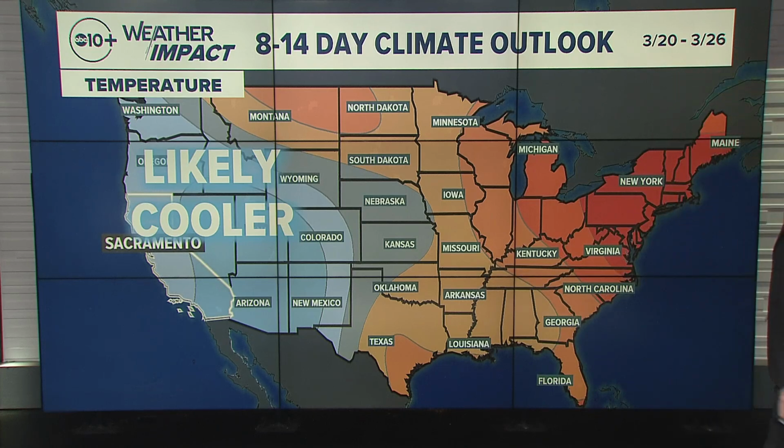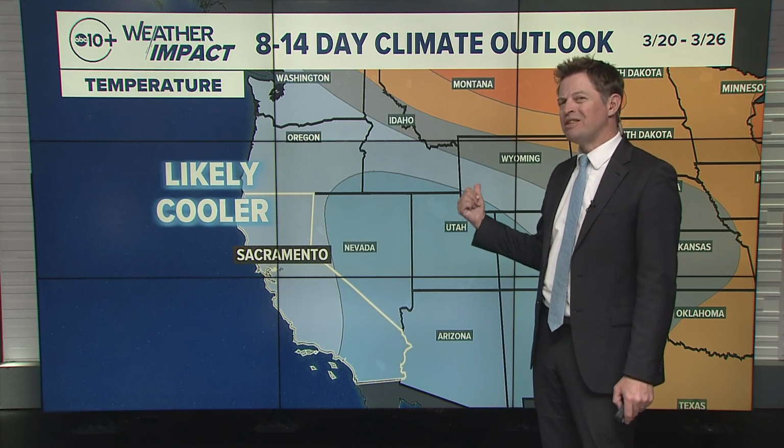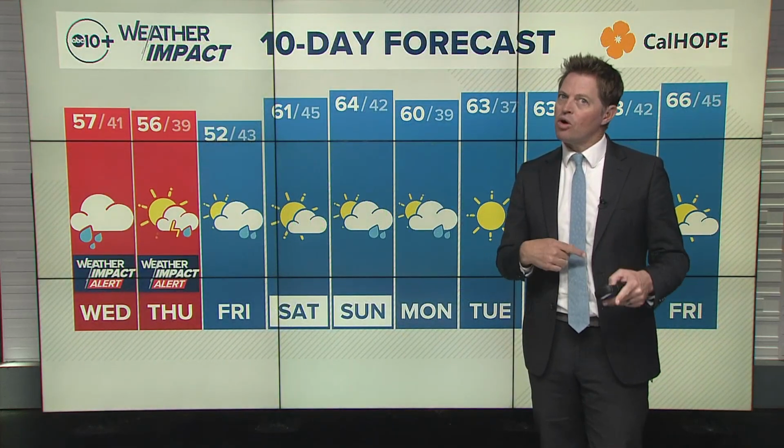And then going much closer toward the end of the month, like I mentioned, this is a more active pattern that we're still currently in, even when we see some lulls in the action at the beginning of next week, still remaining cooler than normal and leaning wetter than normal. So going back to the very top of what I was talking about, we're lacking in rain in the bucket and we're lacking in snowpack, which I'll show you in just a second. So these storms and continued pattern is absolutely going to help.